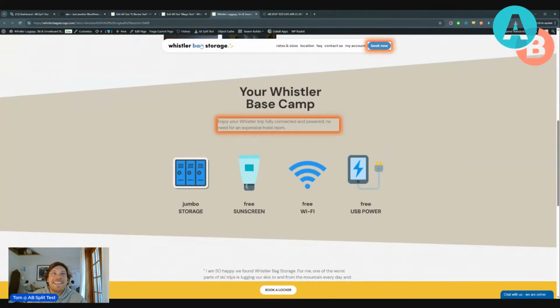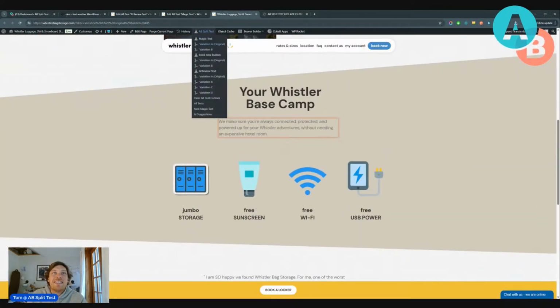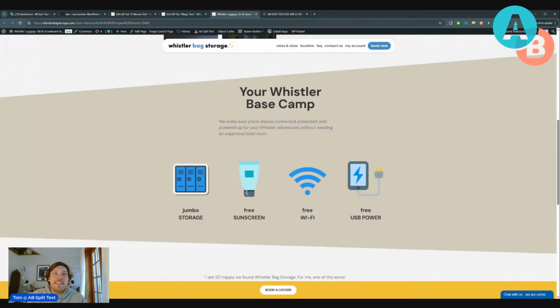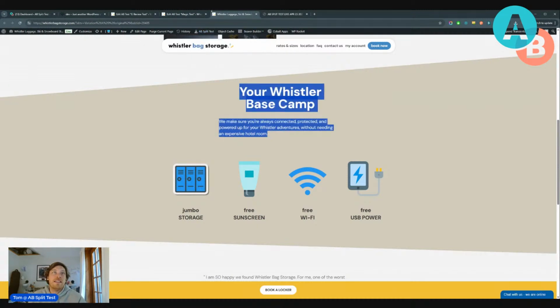It's this one down here. That's why the new scrolling feature is going to be a handy one to have. So yeah, here are our two variations, and we'll jump back to it. But basically the idea is this chunk of text isn't very engaging at all, so we're trying something else to see if it affects our orders and gets us more orders.